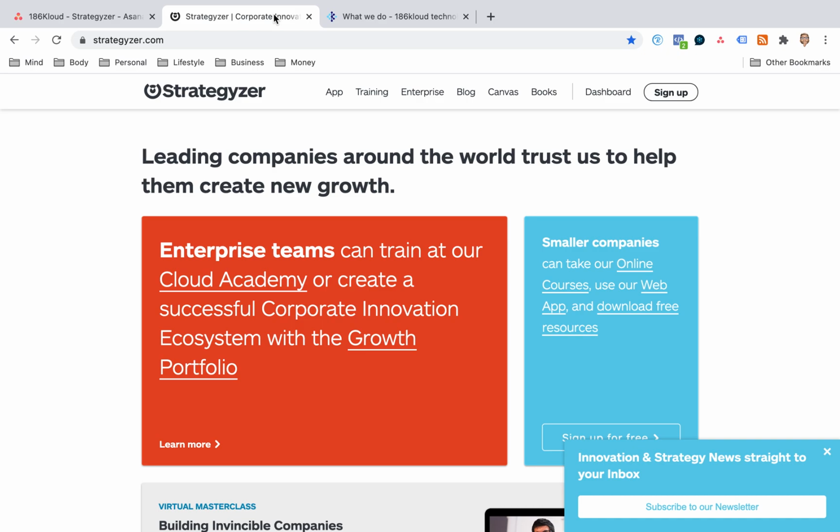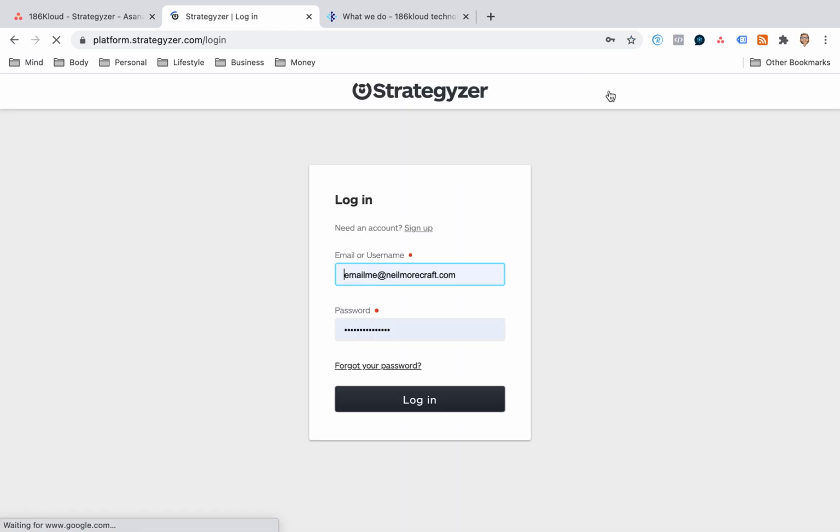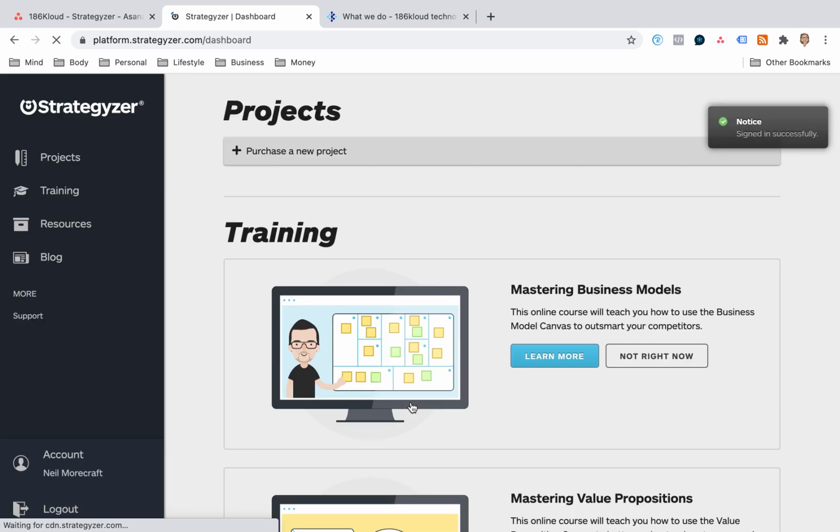If you're a bigger business, you know, if you've got a team of 20 or 30 people or something, then maybe you want to look at investing a little bit of money into this, because there are some really good tools ultimately when you become that kind of size team. But if you're just a solo guy, or you're working with a small team of sort of 5 or 10 people or something like that, you don't necessarily need to go and pay for this, but you can just sign up for free.